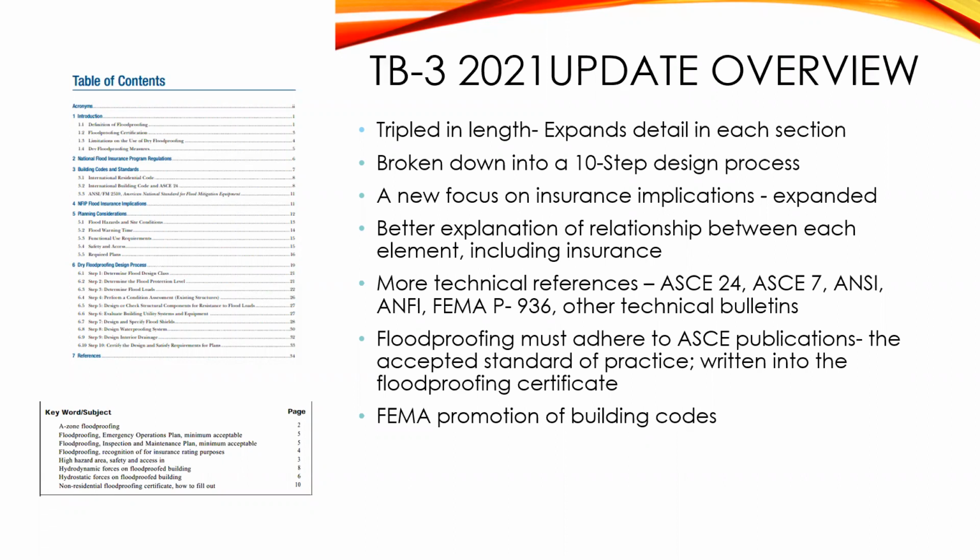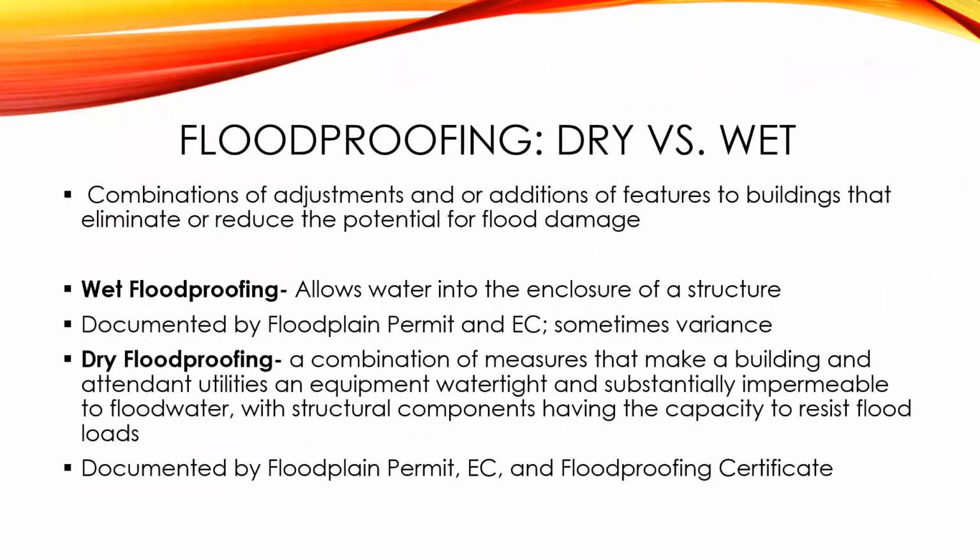And for the technical references, they now require that the design complies with the ASCE 24 publication, which is from the American Society of Civil Engineers. So it has to comply with those requirements. It's a little bit more technically challenging, and there's a higher standard now. That publication is the accepted standard of practice, and they have written into the floodproofing certificate that it's going to comply with that.